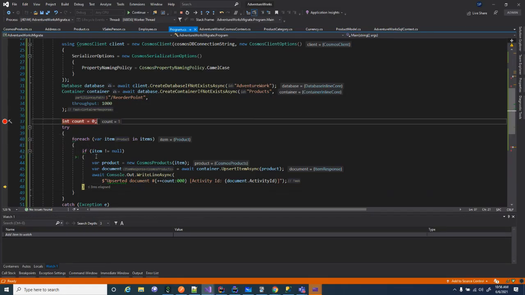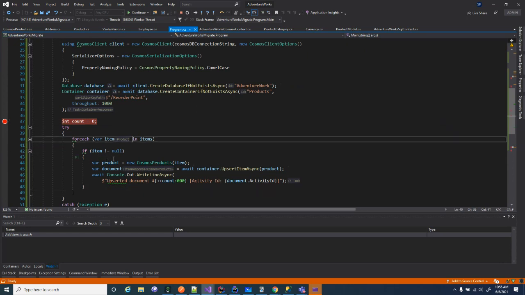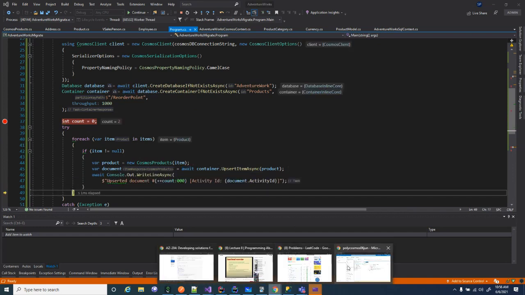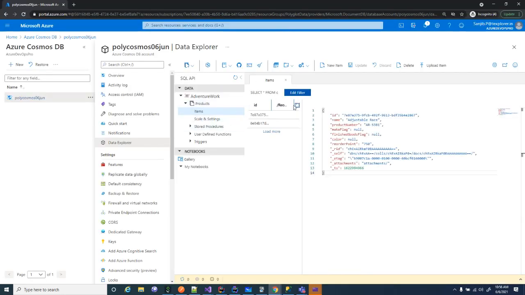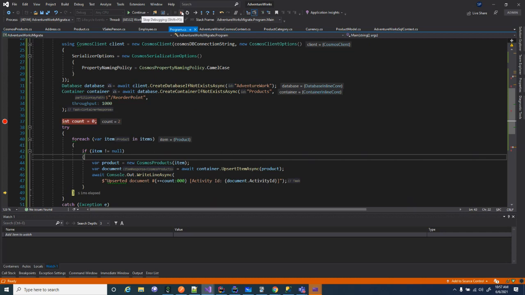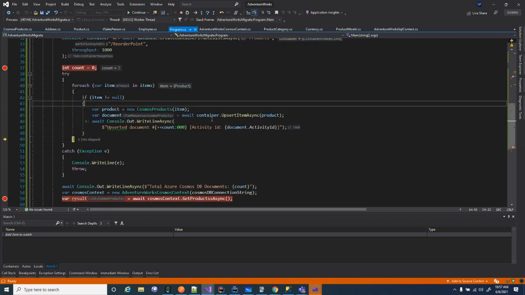If I run this application entirely, it can go ahead and create the 504 items inside my Cosmos DB. Now it will generate another document because I am running it. It is looping through it. So now it is the bearing ball B8327 and it has some GUID. So this is how I'm stopping it because it has 504 items. It will take some time to put it into the database. So this is how you put it.